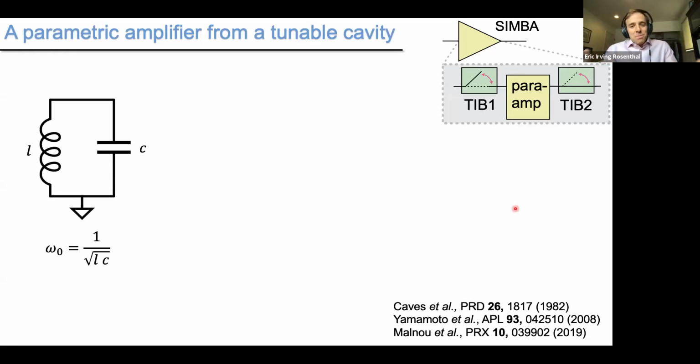Yeah. So our SIMBA is a combination of a parametric amplifier and superconducting switches. Let me start by telling you about the parametric amplifier, which is simply an inductor capacitor circuit like the one shown here. And so this has a resonance frequency of 1 over the square root of inductance times capacitance. In our parametric amplifier, we realize much of this inductance with an array of SQUIDs. So this is two Josephson junctions in parallel forming a loop. And for the purpose of this talk, we can simply think of the SQUID as an inductor whose inductance is tunable with an external magnetic field through the loop. So we're going to tune this inductance.